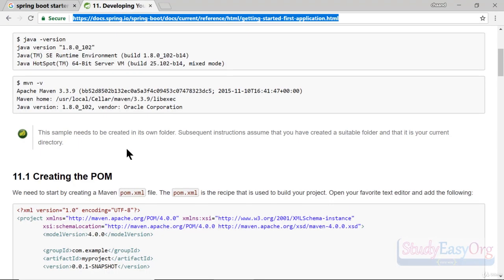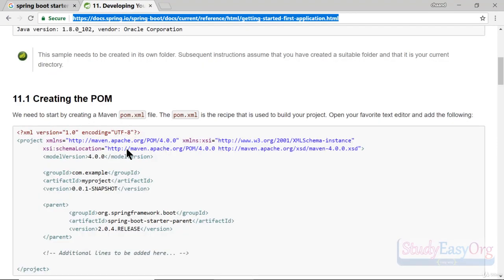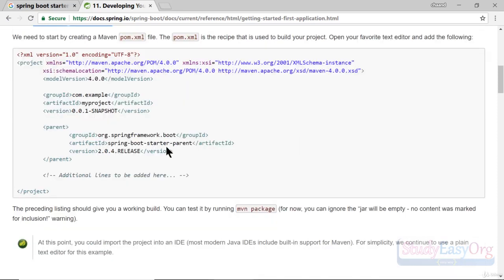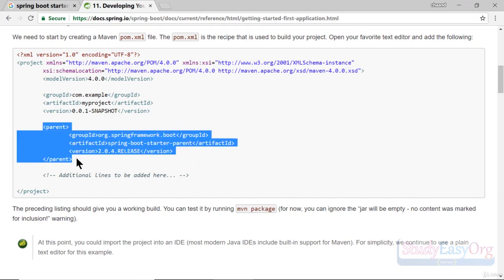We won't read anything out of it, but we will take help of this particular part where it says creating POM. Now in here, if we check, we have this particular parent node. Now what is a parent node? This is nothing but a parent project in which we have the configuration already done. These are configurations which we can inherit. We can take the configuration from this parent project.